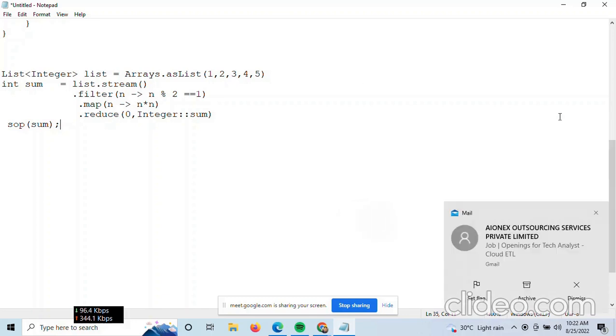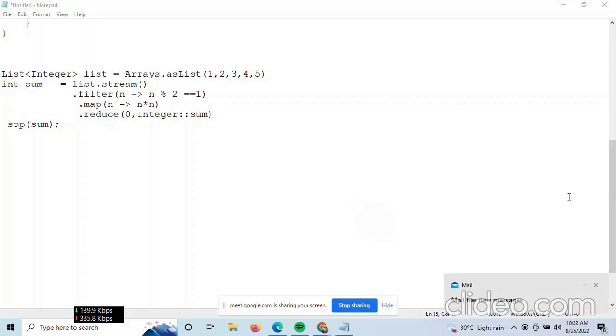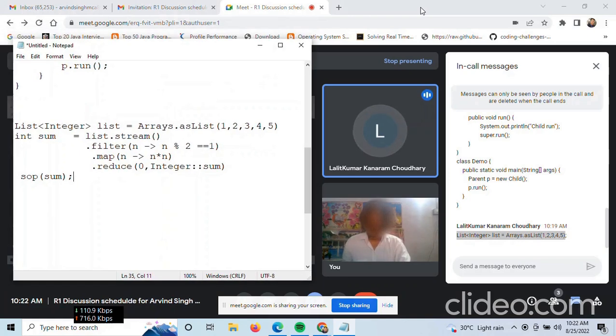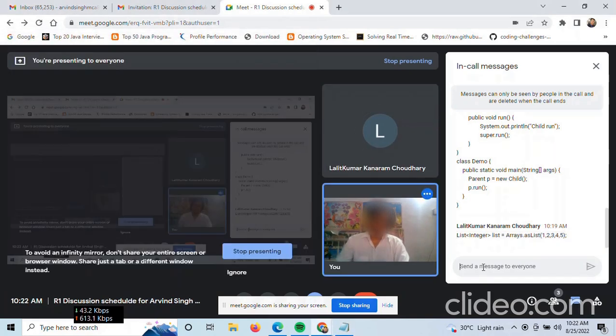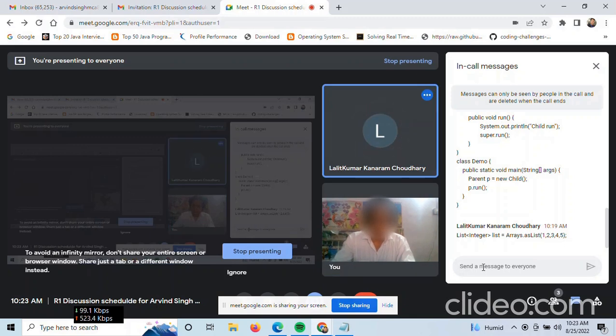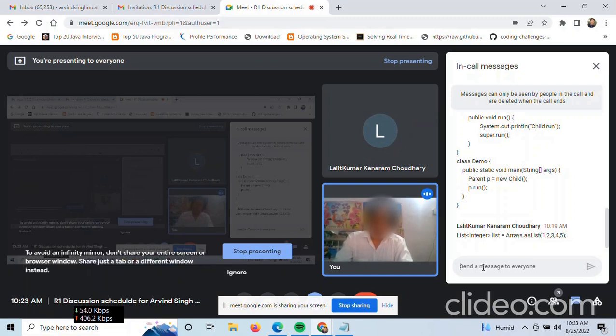Have you worked on Linux by any chance? Yeah, I have worked. Okay. So we have this command called chmod, right? Yeah, I know that. So what is the use of that command? This chmod command is used for granting access to the files and the users. Granting access means a particular file or person will read, write, or execute or something like that.